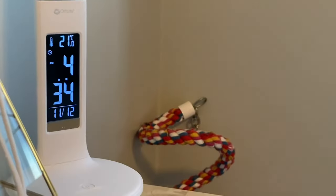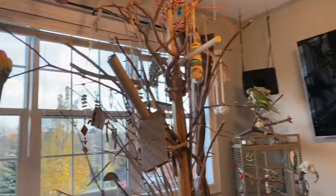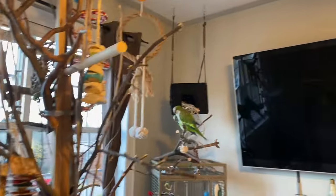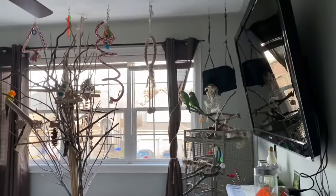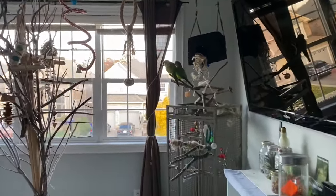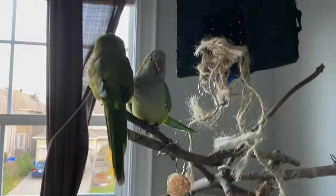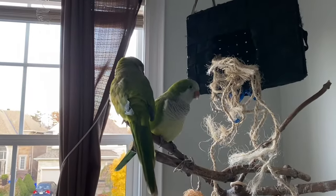Okay, it is 4:34. The sun sets at 5, well, a little bit before 5 for them. But around this time, I do start to turn off the main lights of the room, just so that it gives them a small indication of, hey, bedtime is soon. This also helps to indicate to them to start eating their dinner, which is just their pellets and water.